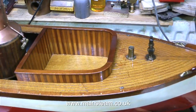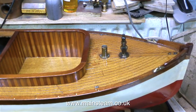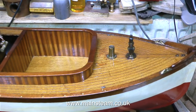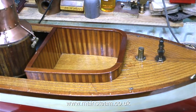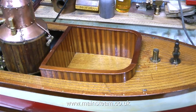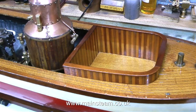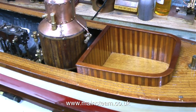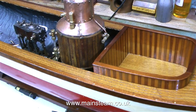The water pump is only effective when the engine is running and it pumps water either into the boiler or, if you open the bypass valve, it pumps the water back into the lake. I plan to leave the bypass valve permanently open so the water just circulates to lubricate the pump ram and squirts a little bit of water out of the side of the boat. I don't like the idea of using lake water to feed the boiler. There's an extra inlet on the small block in the side of the boat — I'm going to make a remote water tank with a hand pump and feed water in at that point.